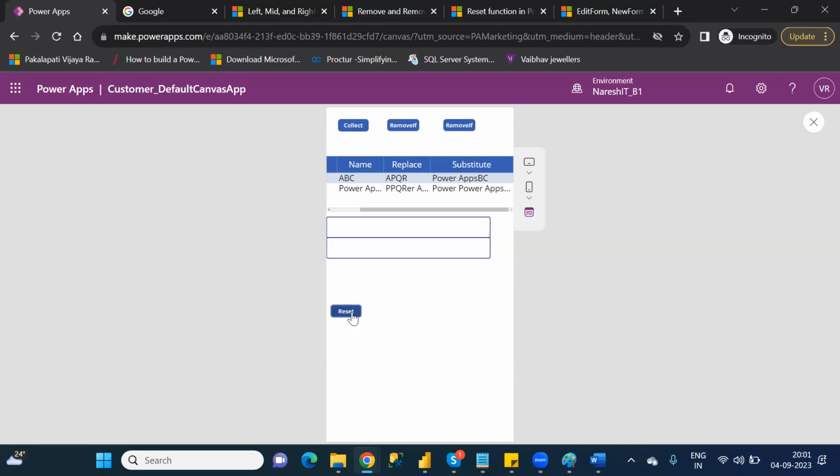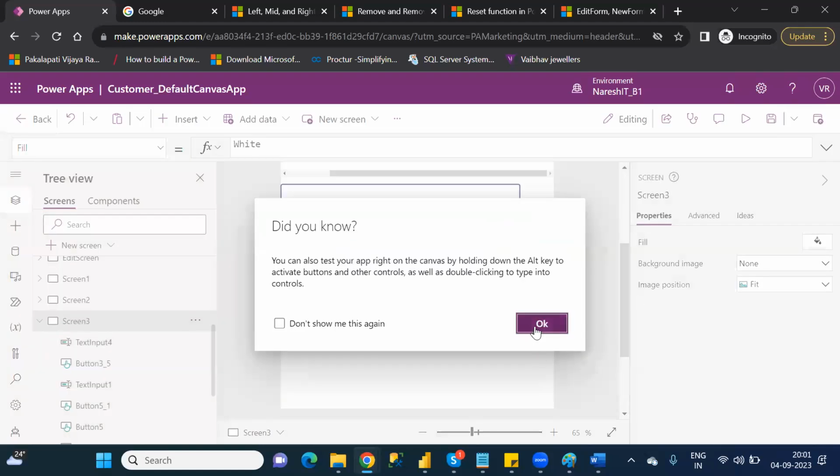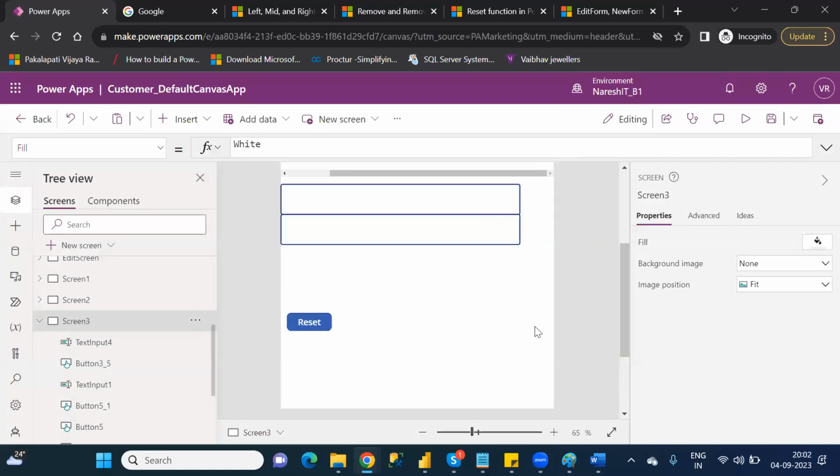Otherwise, what will happen? If you have 15 elements, you have to write 15 reset functions in this button itself. Then it will impact the performance of that particular app.